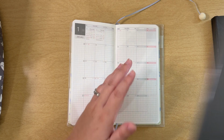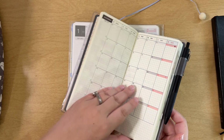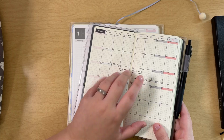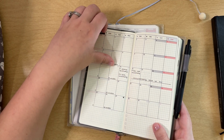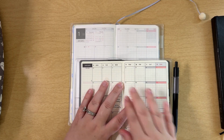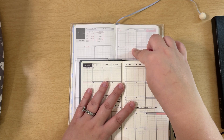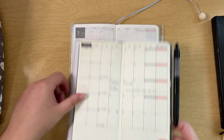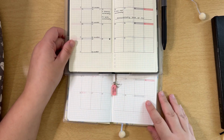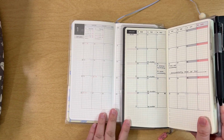So here is the monthly view, and I will go to January so you guys can see. This is December. So that is one thing. In the Hobonichi Weeks, you do get December in this book. And the Kinbor starts exactly in January. I don't know if you can tell on camera, but this is a little bit longer. I believe it's one box longer than the Hobonichi Weeks. The Hobonichi Weeks, you do get this bottom section down here, and you don't get as much room on the bottom as you do the weeks. I hope that makes sense.